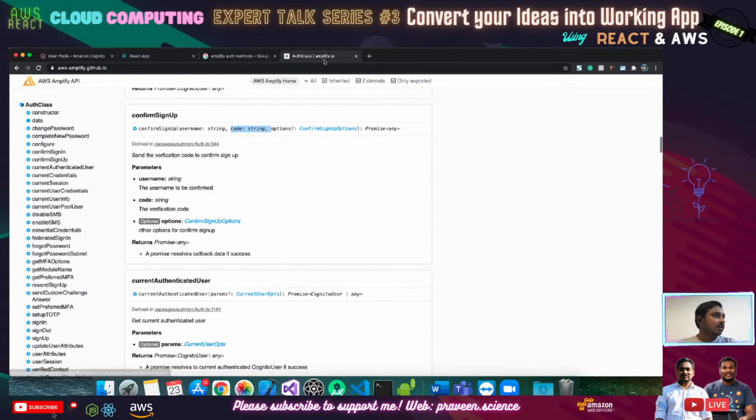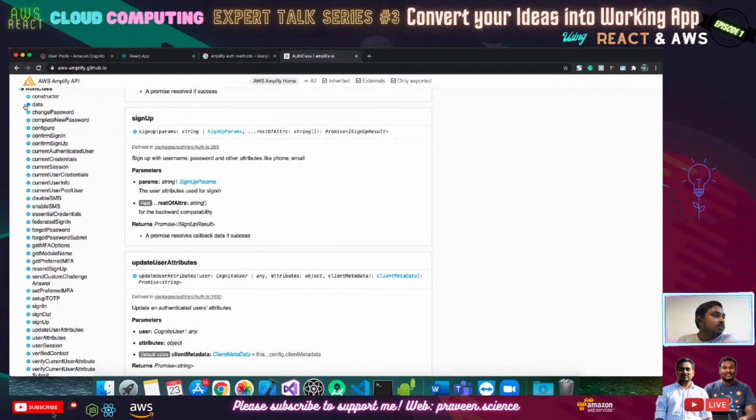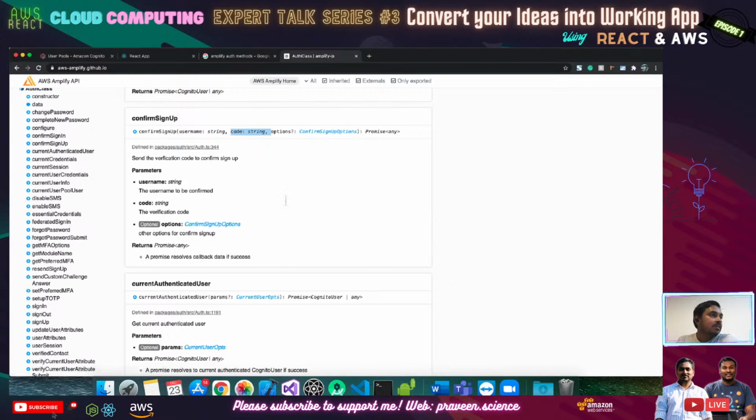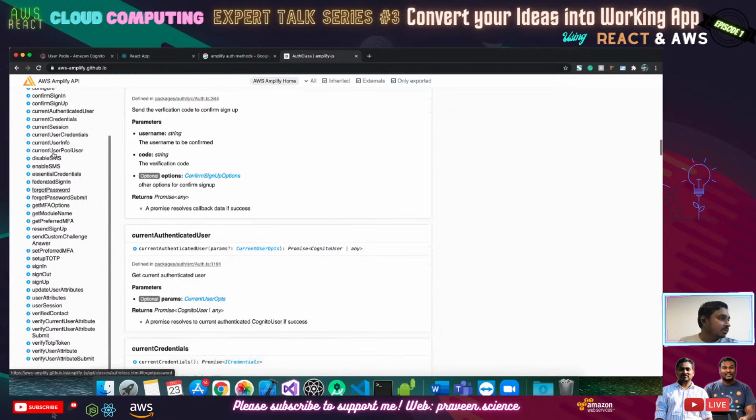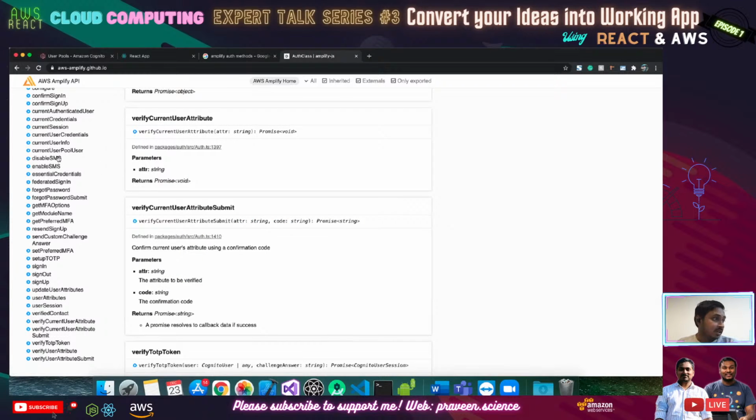Sending an authorization code, you don't really need to do anything if you're using this sign up method. It's just going to send the authorization code automatically to the email address. All you have to do is show the form to enter the authorization code. Once they enter the code, you call this method by passing the username and the code, and it's going to verify that account. It's going to return a promise again, which will have something like the success, whether it's completed or not, and things like that. Once it's confirmed, you can just show the login screen and then log in.